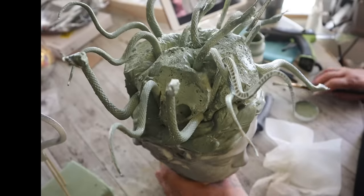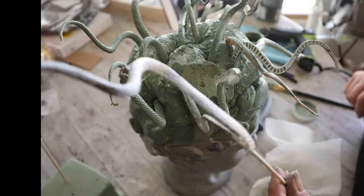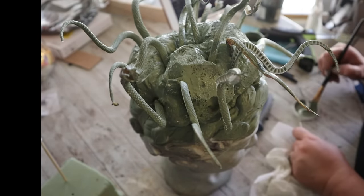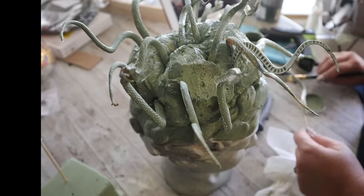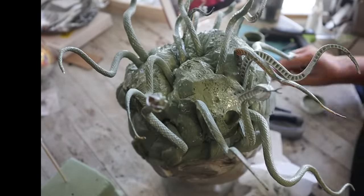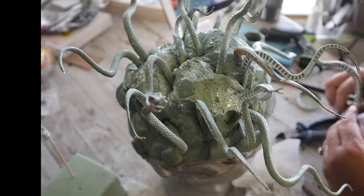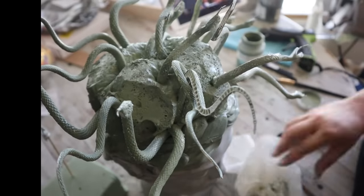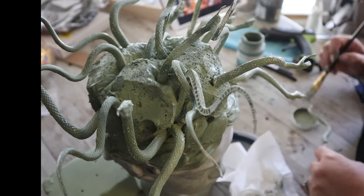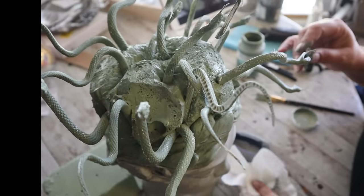If you notice, I went down onto the head where her hair is, part of the cement bottom, and I also colored that moss as well. Then I had a couple more snakes left, and I felt like she needed some more. So I glued them to bamboo skewers, took them outside, spray painted them white, and now I'm adding a few more. I wanted at least one to come down over her face because every Medusa you see has the hair and snakes coming down. I am trying to figure out exactly how to make that happen, but I put a coat of moss on them and then stuck them right into the gap filler, which worked out really well.